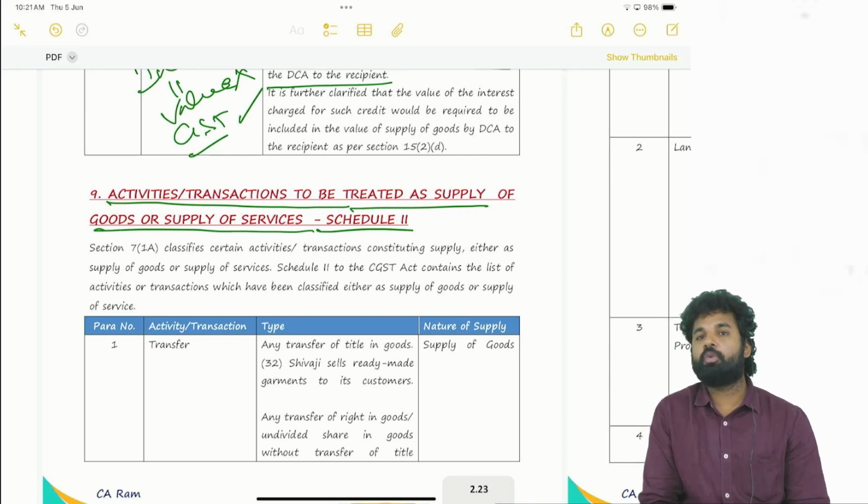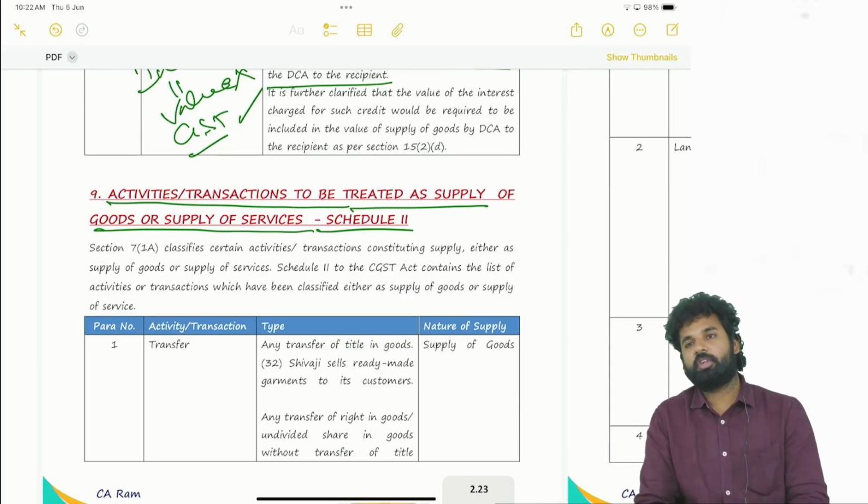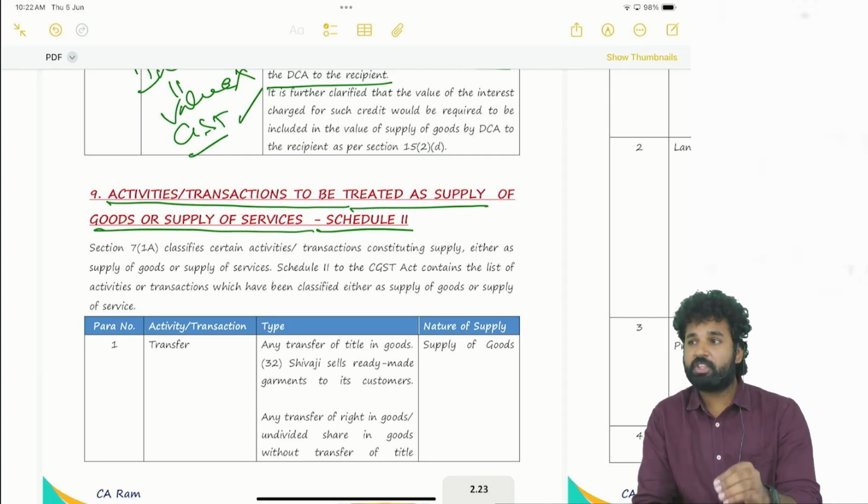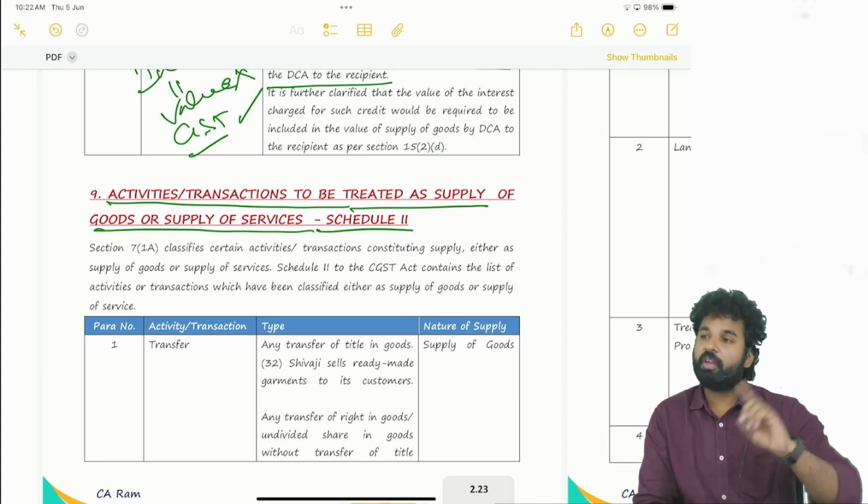Likewise, with respect to immovable property, construction service is there. A contractor doing construction service will bring some goods for the construction activity, and at the same time he will give the service of construction. So goods and services are both involved here. Whether it shall be treated as supply of goods or supply of services will be declared here. Likewise, some transactions have been addressed here based on the previous experience.